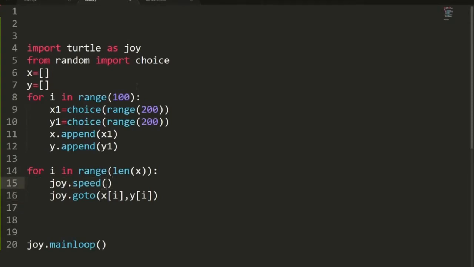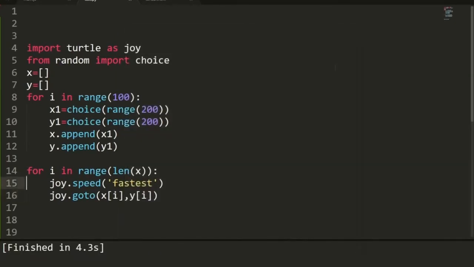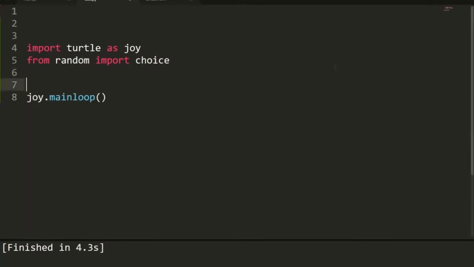What it actually does is take parameters from 0 to 1, the fastest and slowest. So this fastest setting will start your process at a much faster speed. So if you want your process to run at a much faster speed, you can use joy.speed with the fastest parameter.